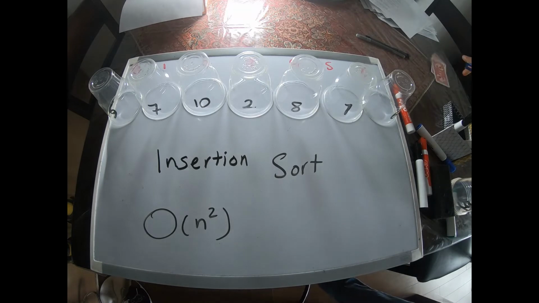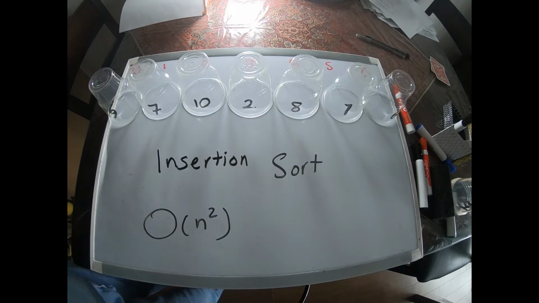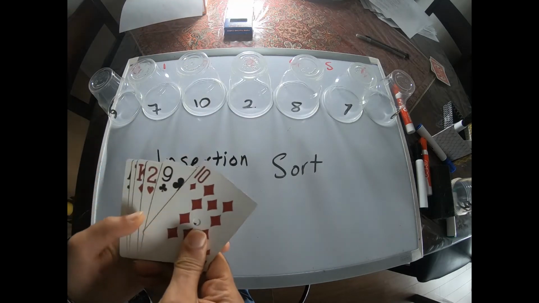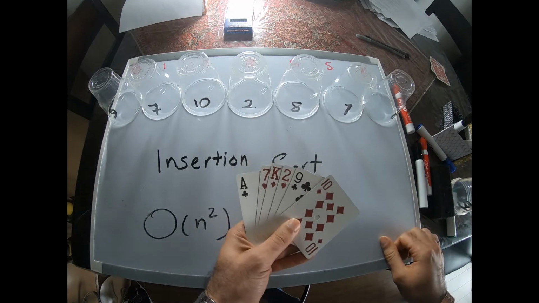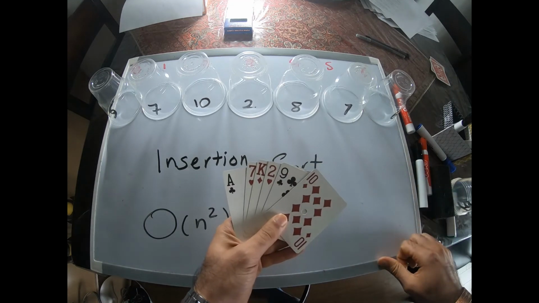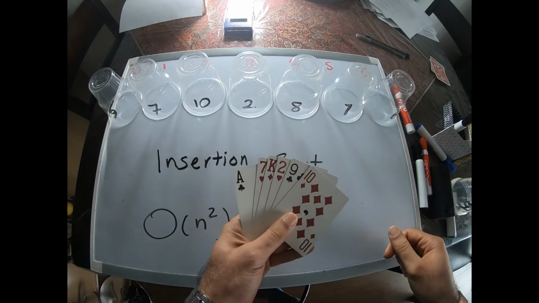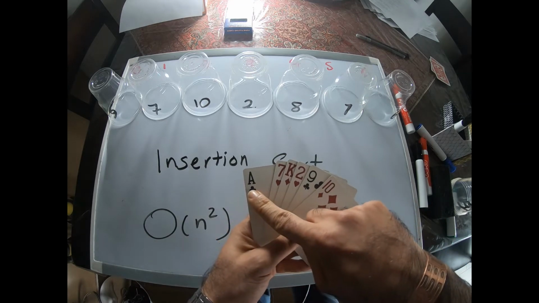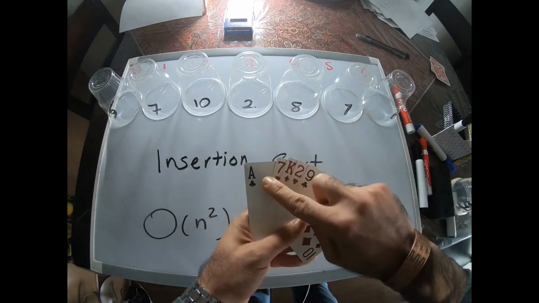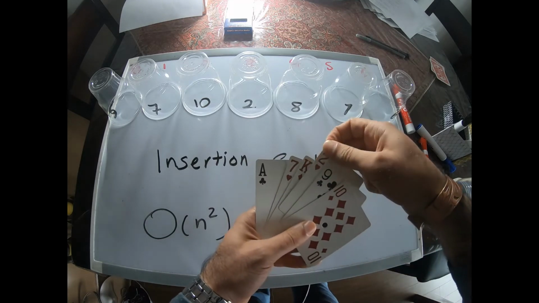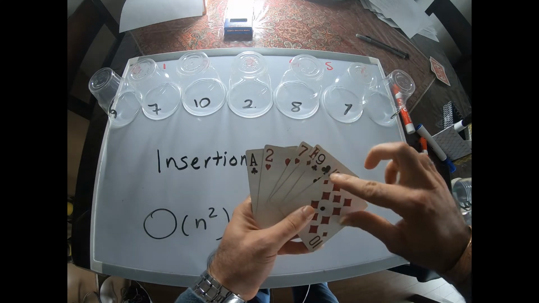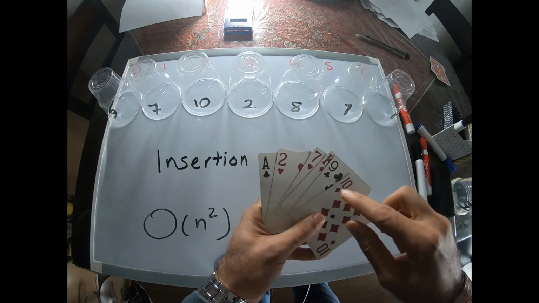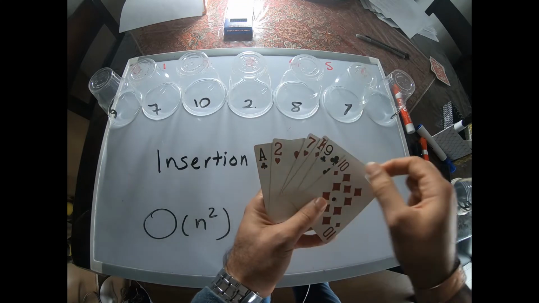So insertion sort is very similar to the way that we play cards, and we want to sort our cards. So let's say that I have this and I want to sort them in order. Let's say the suits don't matter. So I assume that this is already sorted, and then I'm just going to go through this and move this one here. And then I assume that this part is sorted, this part is unsorted. So then I'm just going to try to make this one bigger and bigger.